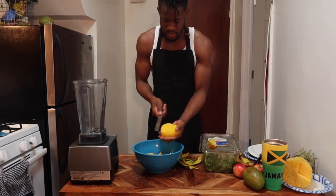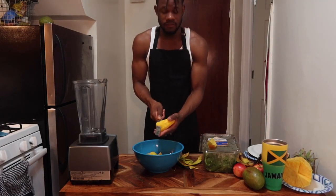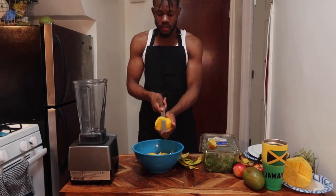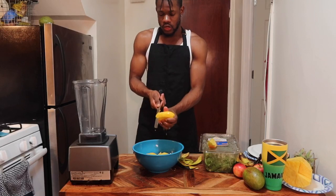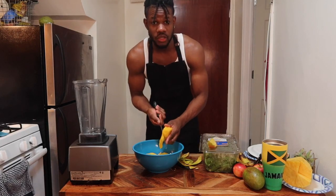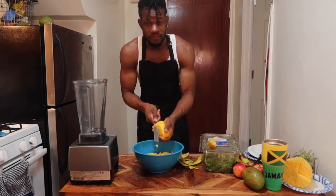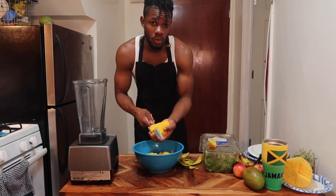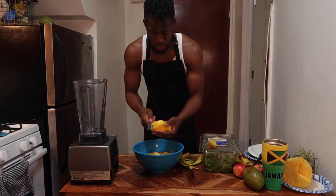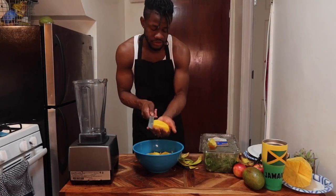Listen guys, being healthy should be a lifetime commitment. Being fit should be a lifetime goal. As you get older your bones get older — you want to try your best to be the healthiest you can be. Make sure you work out. If you're not fit enough to run, make sure you power walk every day until you're able to pick up the pace and do some running. It's good to have at least 30 minutes of running every day.